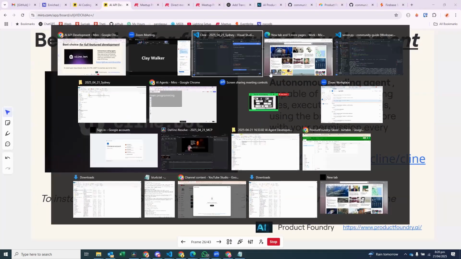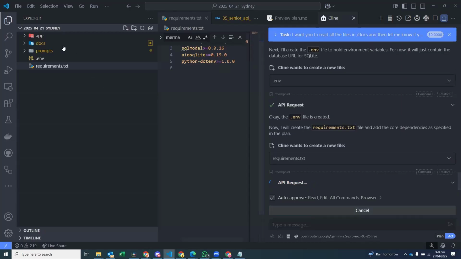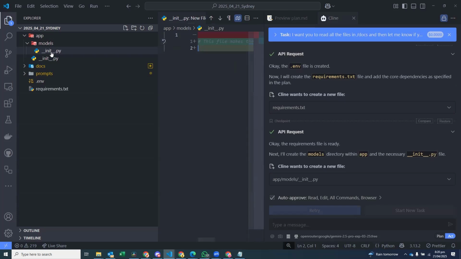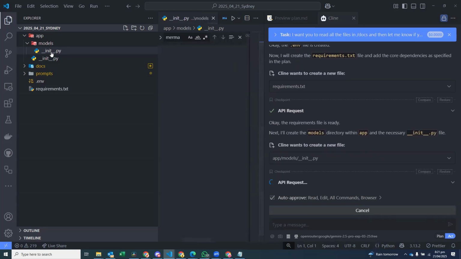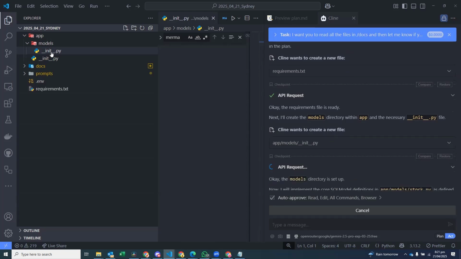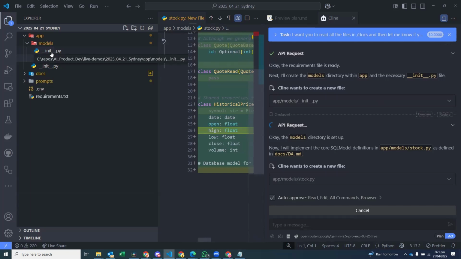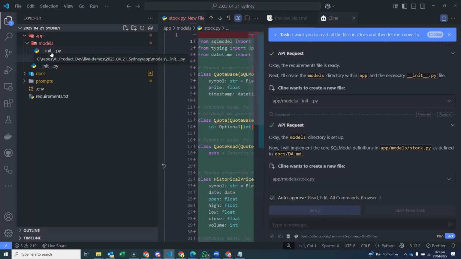That document will give you this up and running, and there are a couple of other features that I'll cover in a video at some point, which are really useful. Unfortunately I'm having to keep clicking retry because there's a bug there, but in theory this would be running without me having to interface with it at all. It's got a good plan, so it'll just keep ticking through and doing all this stuff.